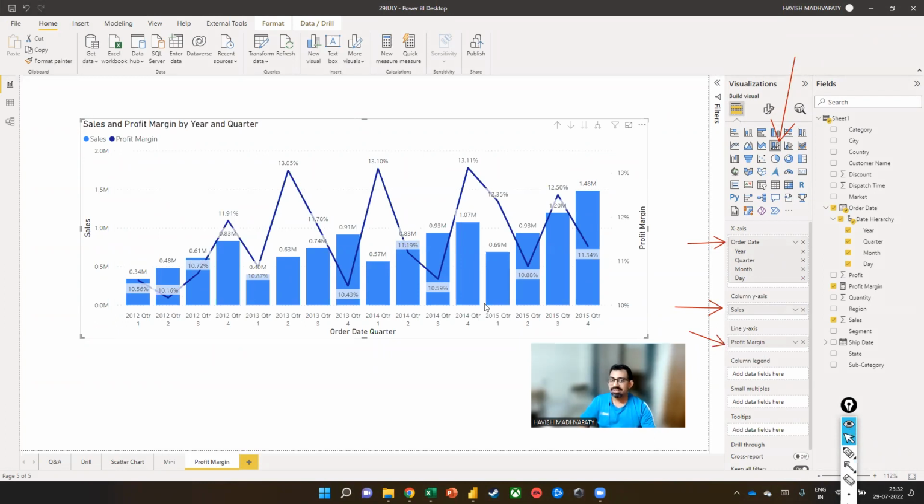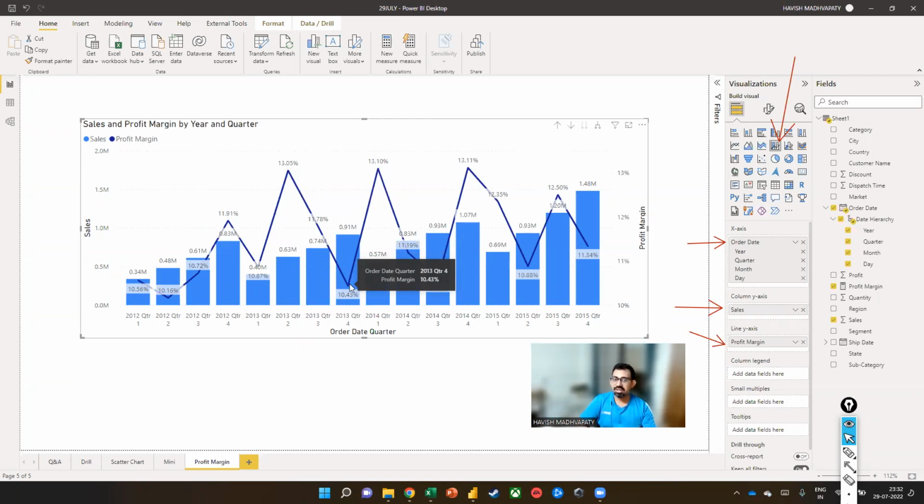Now, this is so interesting, right? For example, you can see these peaks that happen, right? But see where the peaks are happening. There is not a seasonality factor there. For example, in the year 2012, which was my highest profit margin point? 11.91, which was in Q4. But in the next year, it was in Q2, not in Q4, right? Q4 actually was the worst one, right?